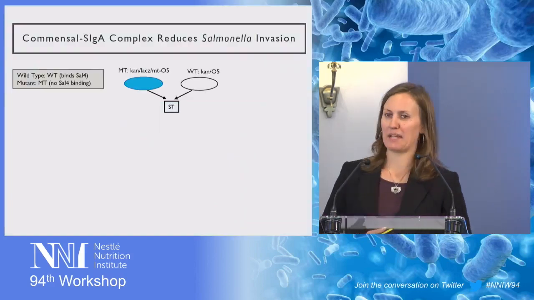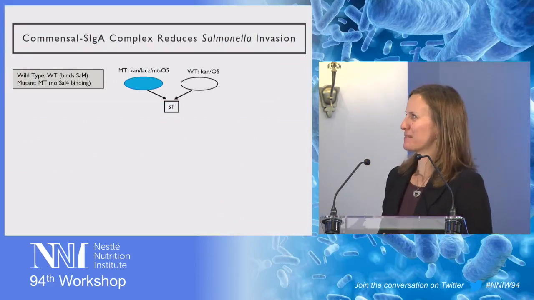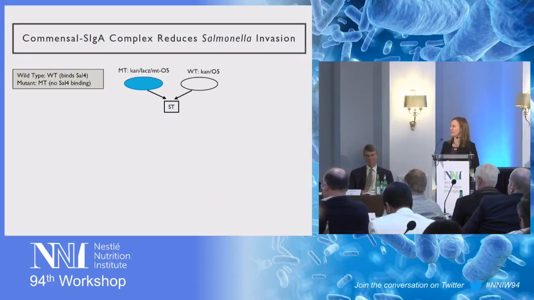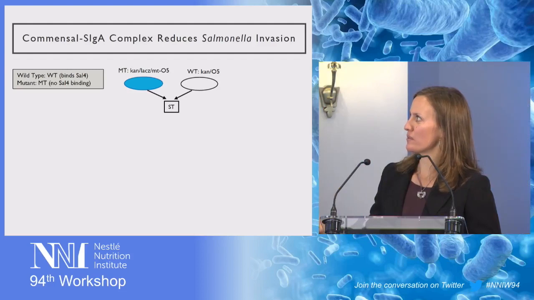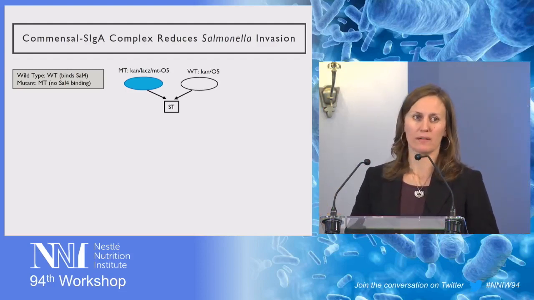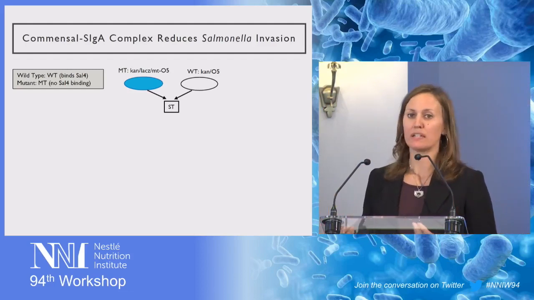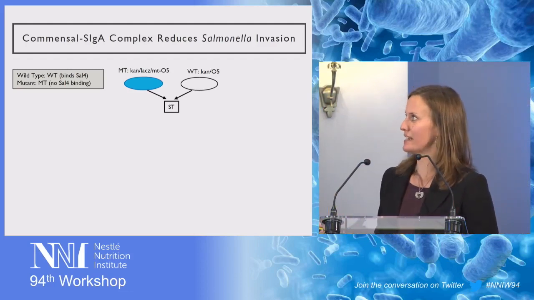So I'm just going to take a minute and explain this pretty cool model that we adopted from the Wadsworth Center. They generously provided these 2 strains of Salmonella typhimurium. One is the mutant strain, and one is a wild type. Both have kanamycin resistance, which allows us to grow these on selective agar, especially in a mouse system, so we can isolate these out.